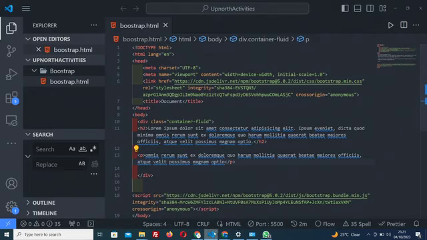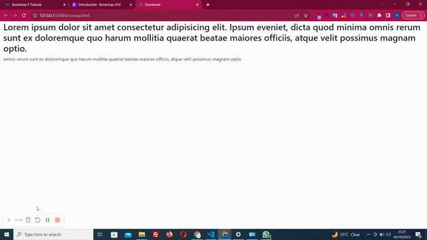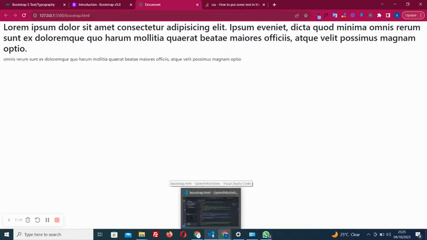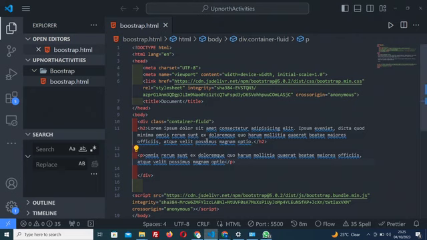Another thing you can do is make this text be at the center. You can make it be at the beginning, at the center, or at the end, just like justify. Like if you want to justify content, or make use of align content left, align content right, align content center, the same thing here, you can also do that.